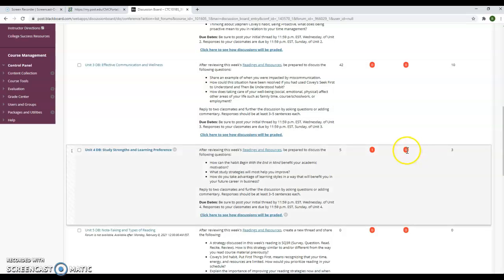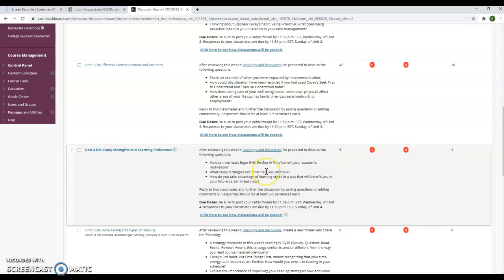The second column, as I mentioned, I have a 0 because nobody has responded to me because I have not submitted a discussion board post. But let's just say that I did and I came in and there was a number 3 here. That means that 3 individuals have responded to me, and I can click on that and it'll take me straight to the 3 posts that were responded to me.